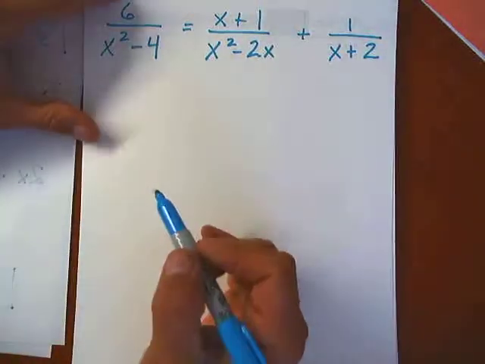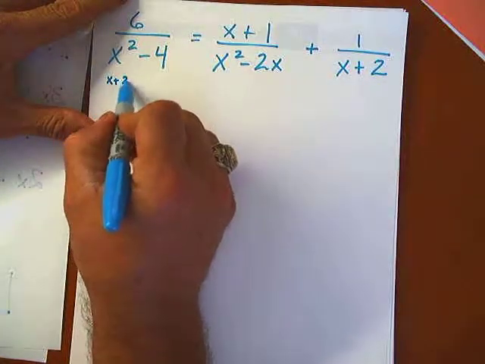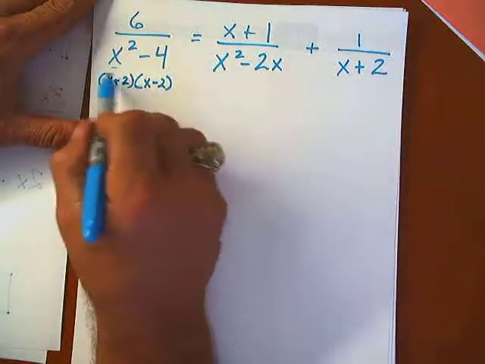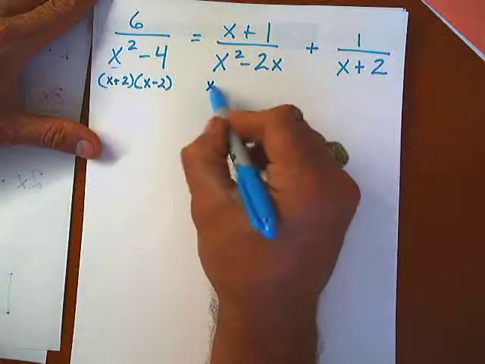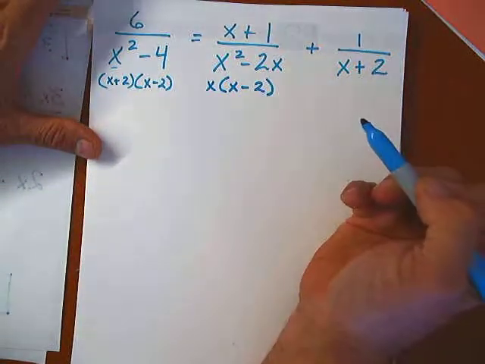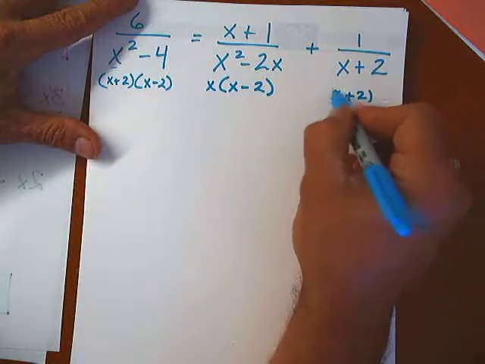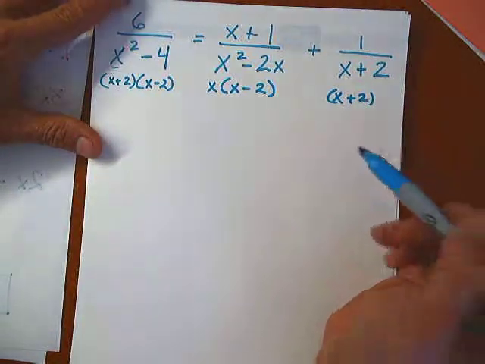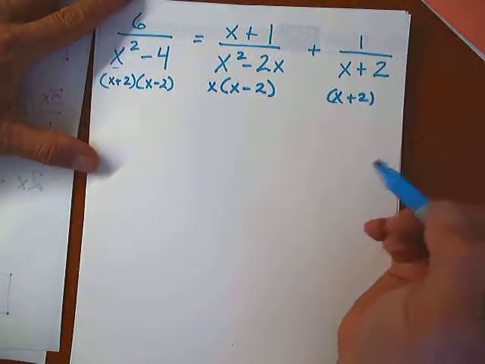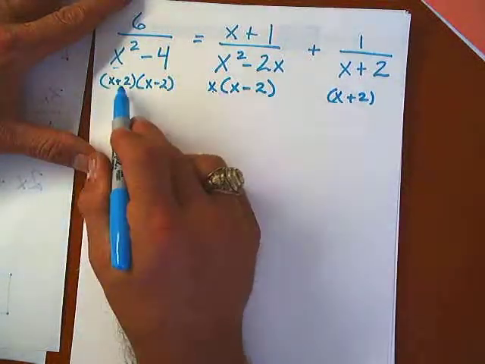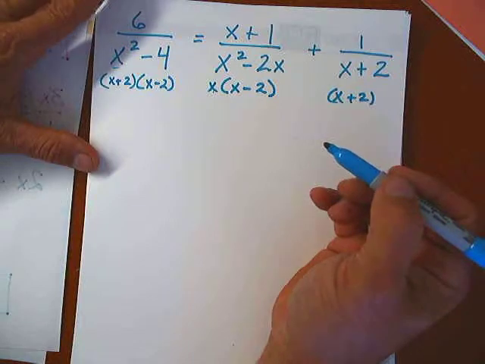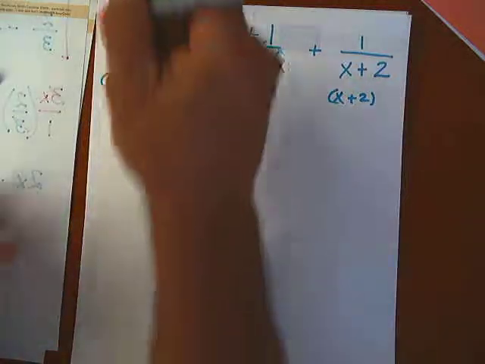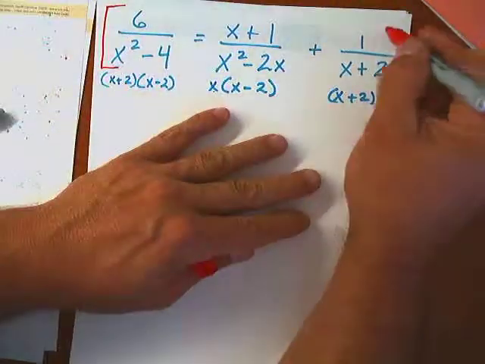Now let's try another one. This one's a little bit more challenging. Common denominator, well, we need to factor a little bit, so I'm going to just factor under it. x plus 2, x minus 2, that's that. Shortcut number 3: factor out a common term, and x plus 2 is just sitting here. So what's the common denominator? Well, they're all prime to each other, so that means you just put them all together. So the common denominator is x times x plus 2, x minus 2.